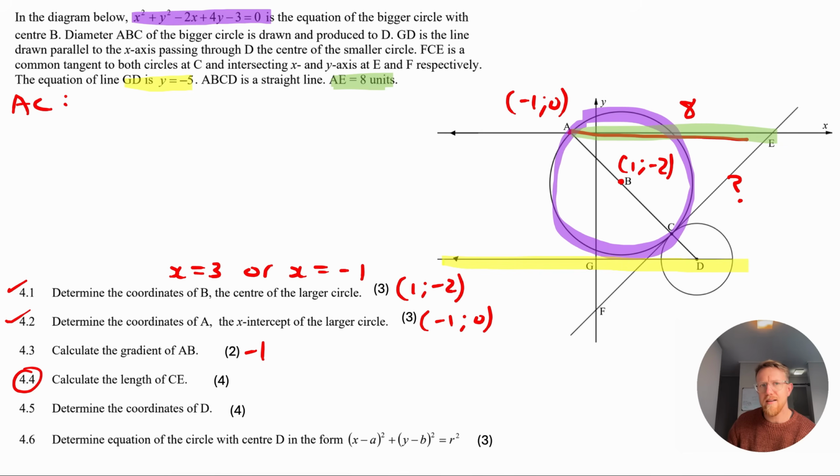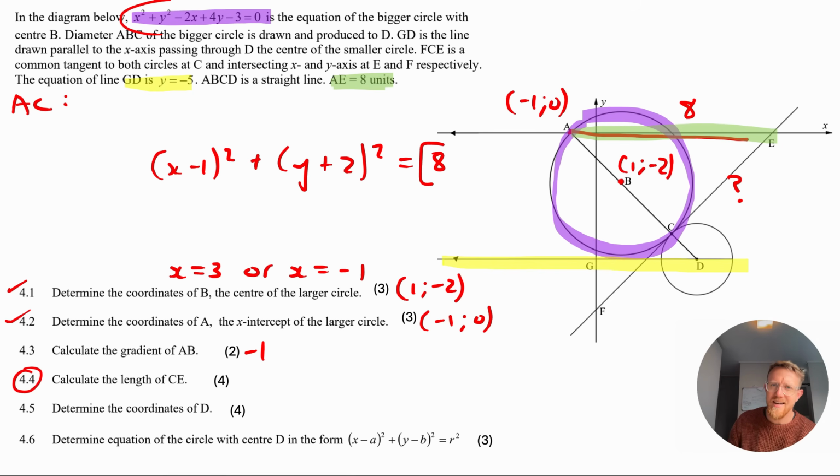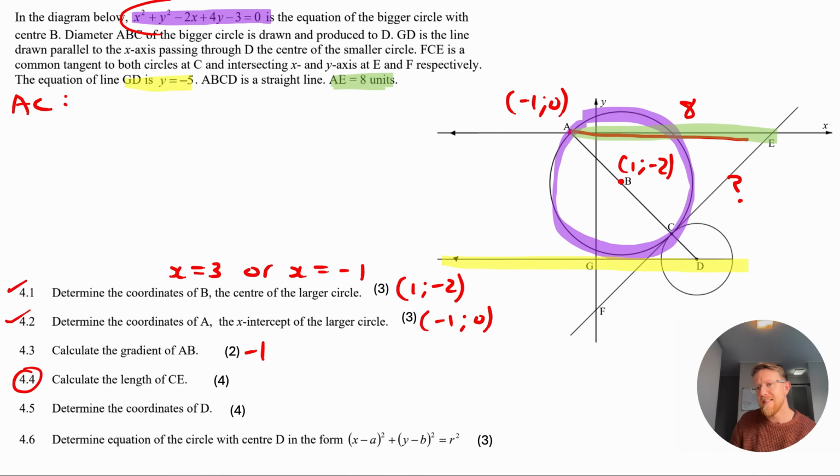So we know the radius. If we had to, you could go use the distance formula here, or you could go back to the equation that we had for the circle. Remember, we had x minus 1 plus y plus 2 squared equals 8. So that 8 is not the radius, it's the radius squared. And then you could square root and get the radius, and then you could multiply that answer by 2. Or, you could just use the distance formula between A and B, and that would give you a certain value, and then you'd multiply that by 2. So however you want to do that, you should eventually end up with a diameter value of 4 square root 2.